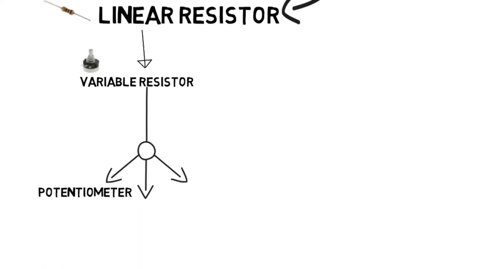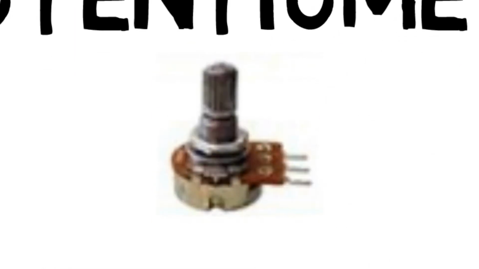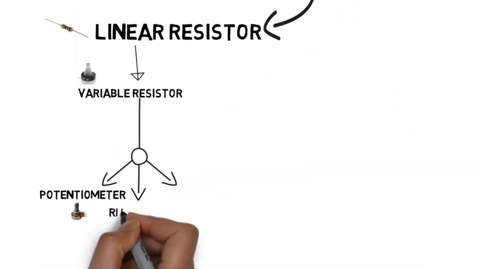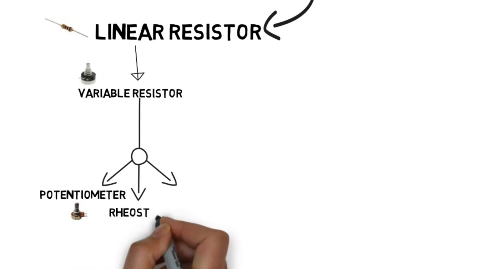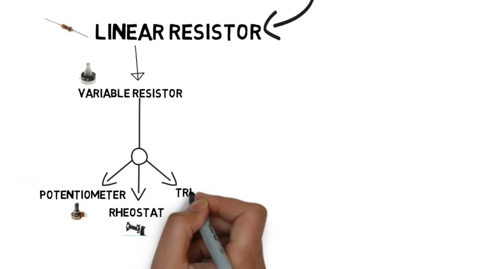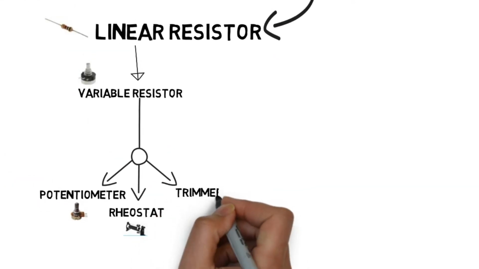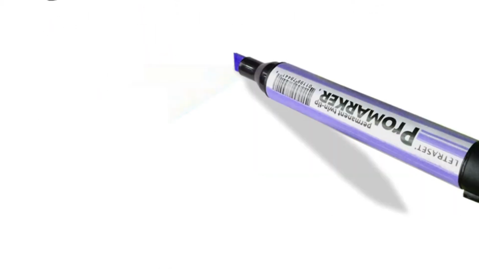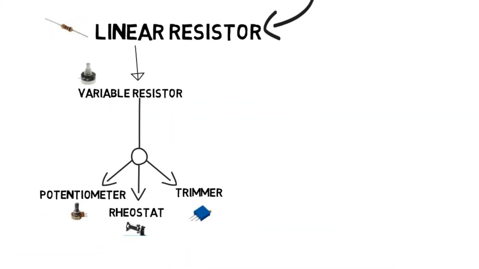A variable resistor is a device that is used to change the resistance according to our needs in an electronic circuit. It can be used as a 3-terminal as well as a 2-terminal device. Mostly they are used as a 3-terminal device. Variable resistors are mostly used for device calibration.